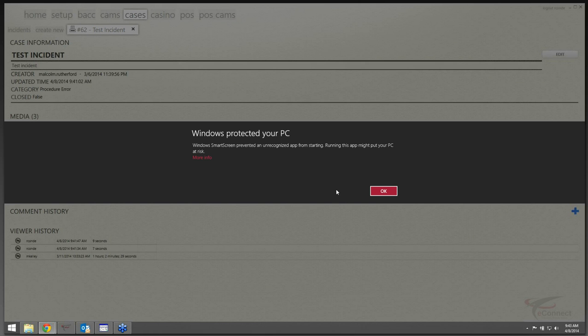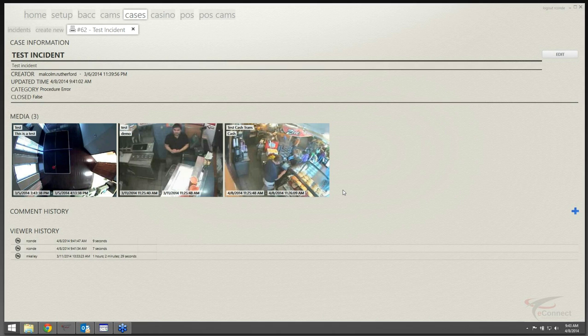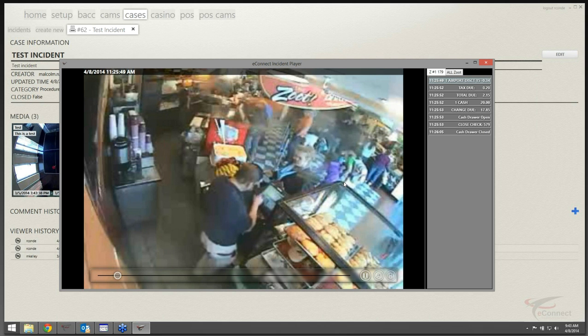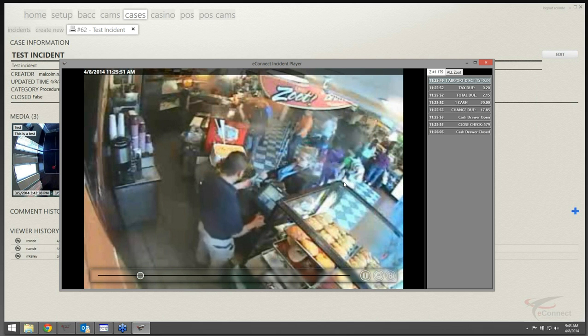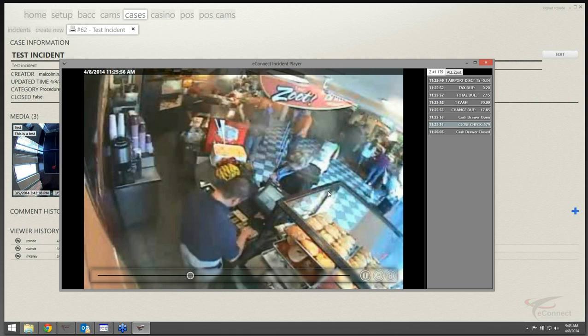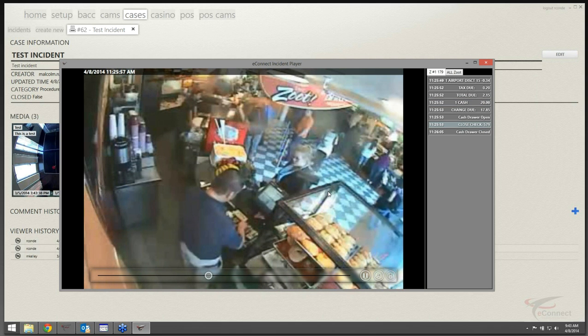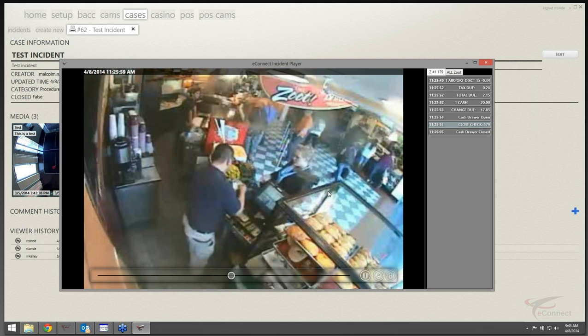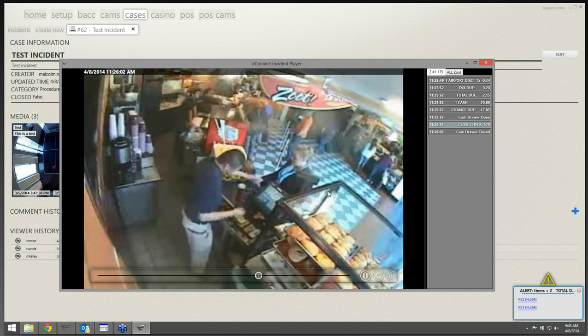If you have Windows 8, it's going to ask you to run it anyway. It's a safety measure. It's going to be an executable file. So the player, the video, the data, everything's all built into one. It will automatically play on your screen. You don't have to install any software or do anything crazy. The one caveat is it's going to have to be on a PC. This exe won't work on a Mac.